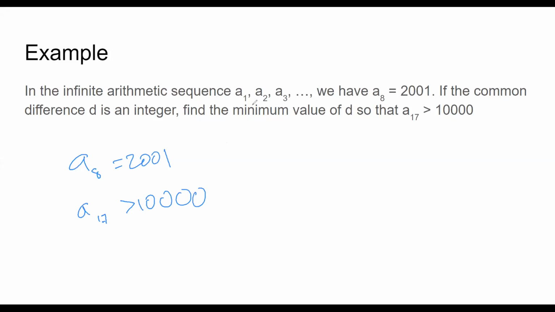So when you're going from the 8th term to the 17th term, how many steps are we taking here? Well, that's just going to be 17 minus 8, which is equal to 9. So basically we take 1 step from the 8th term to go to the 9th, 2 steps to get to the 10th, and so on, until from the 8th to get to the 17th, we're going to have to take 9 steps upwards, and each step is going to be our common difference.